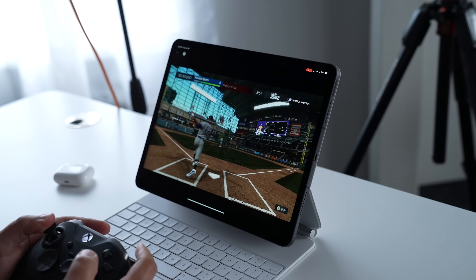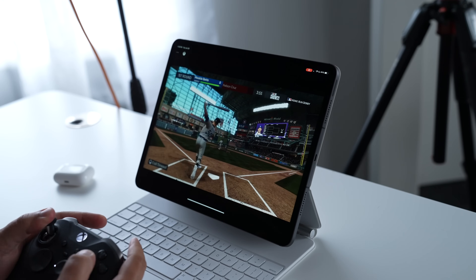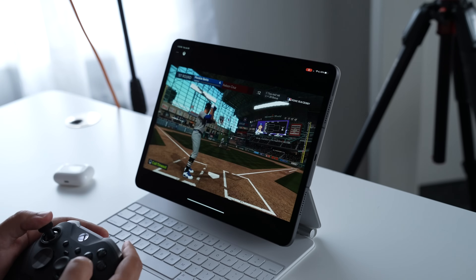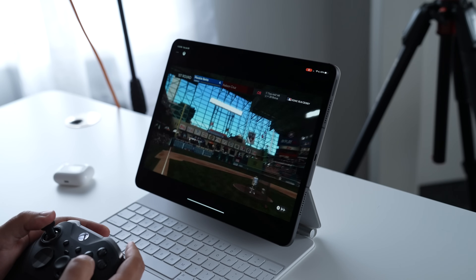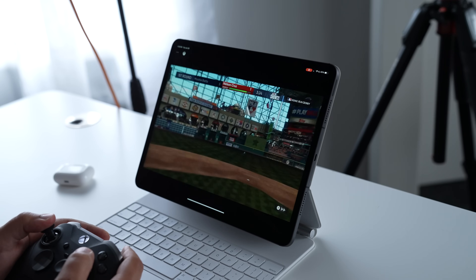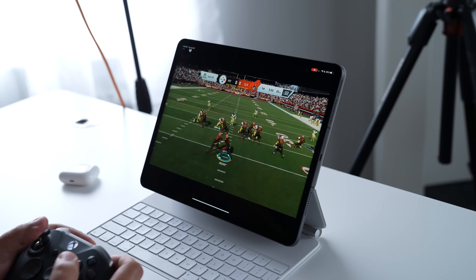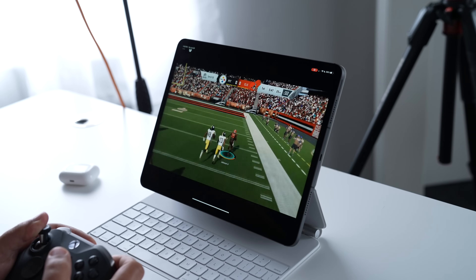I started off light, deciding to use some sports games like MLB The Show and Madden. With MLB The Show, everything worked well until you actually started to play and noticed massive input lag. I had to swing pretty early for my actual swing to time up the way I wanted it. After a few minutes, you get it down quickly and it sort of becomes a non-issue. But even with football in Madden, I just needed to be a little bit sharper and faster on my input as opposed to what I would normally be doing.